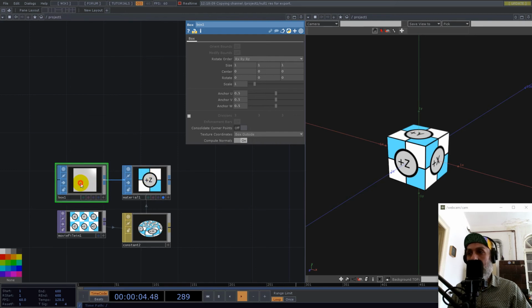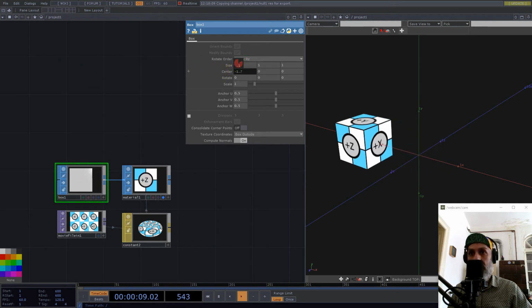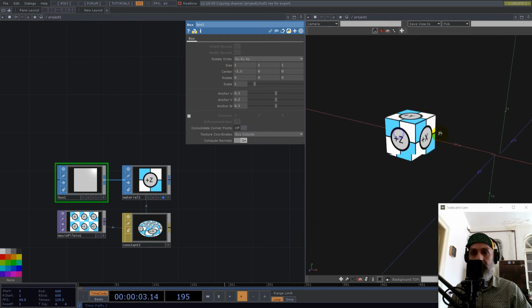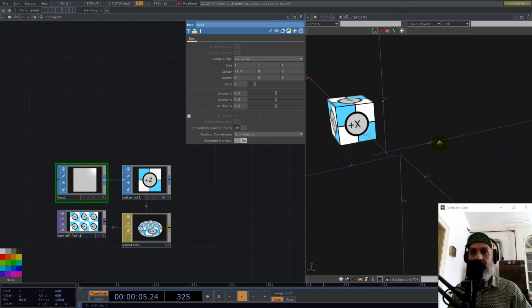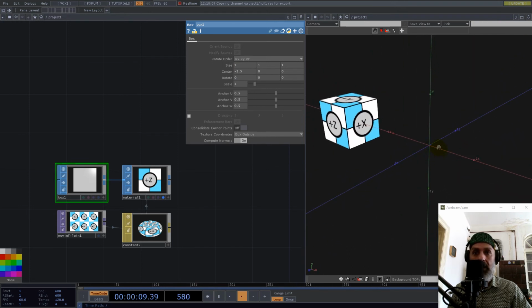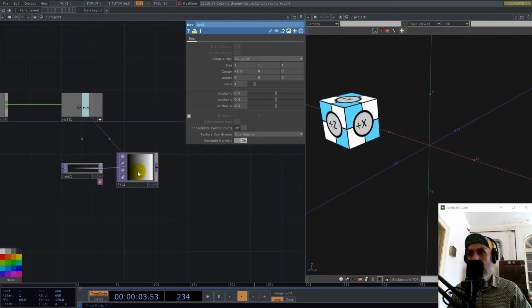Now what I want to do is to put this aside here and have it as a reference. So I can go here and offset it a little bit like this, right? And here in the middle I'll have the one that I built here.